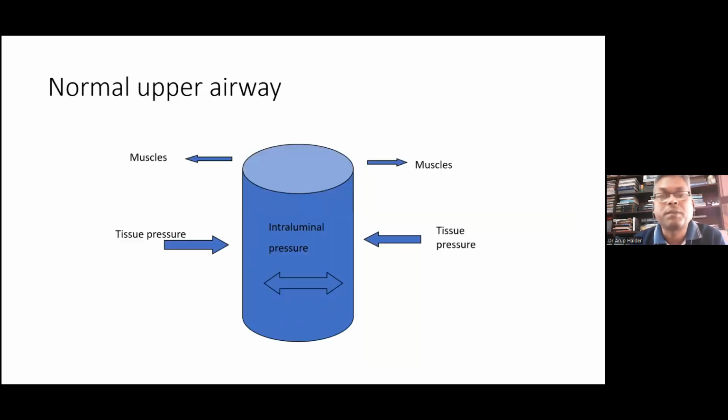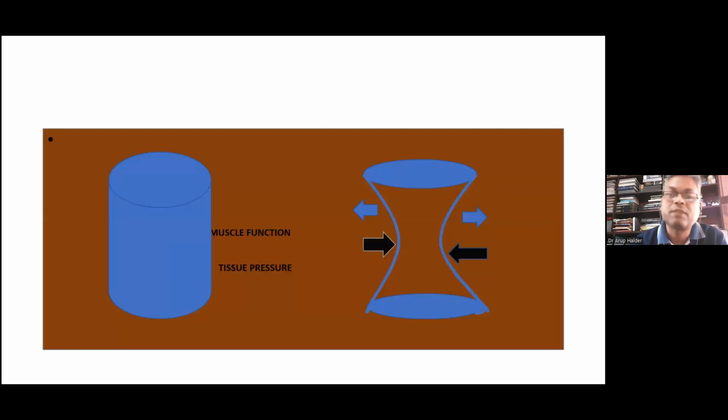Now, the classical model was that in OSA patients there is an anatomical obstruction, and this anatomical obstruction is dealt with during the awake state by the action of the upper airway dilator muscles, which keep the airway open. But when we fall asleep, these muscles also fall asleep and the upper airway closes. Then we have an obstructive event, or airway narrowing causing apneas or hypopneas during sleep.